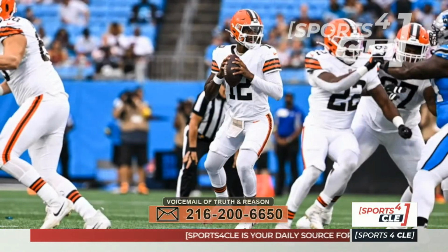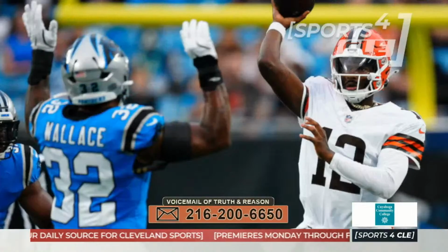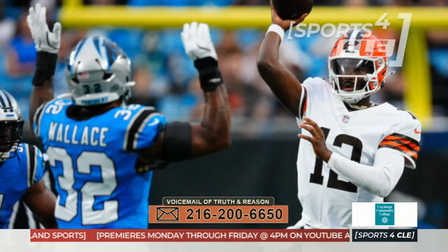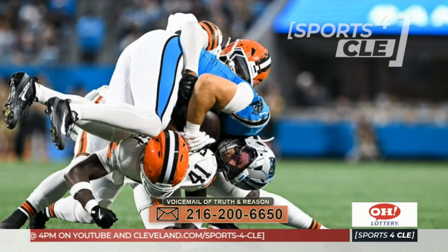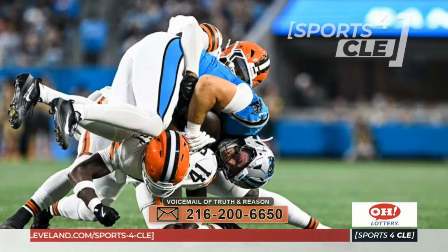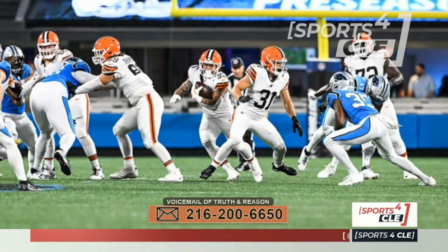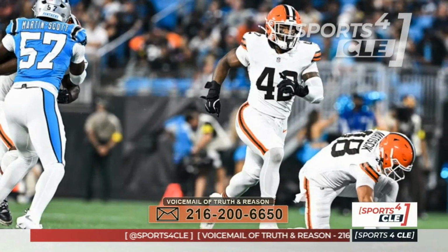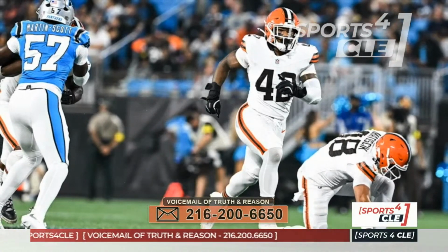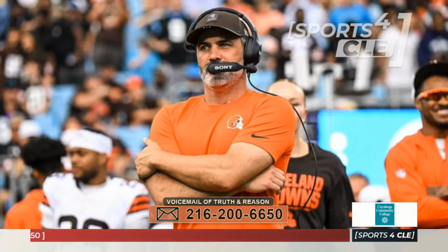Hey guys, here's some takeaways about the game I really like. First, the quarterback play. While not perfect, the poise, decision-making, and mostly accurate throwing ability of Shedeur stood out, especially those 2 TD passes. The overall physicality we showed was terrific. Stefanski's much tougher camp bodes well for the start of this season. The little things: first 3 quarters, the penalties were almost non-existent. The running back picking up the blitz on the second TD, all very encouraging. Winning the turnover battle and committing none ourselves, it's been a while. And the killer instinct to finish the game and crack 30 points. The coaching looks to be at a new standard. I like the track we're on. Look out, fans. Way to go, Browns. As always, appreciate all the voicemails.